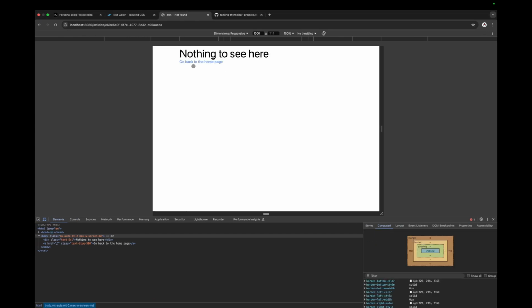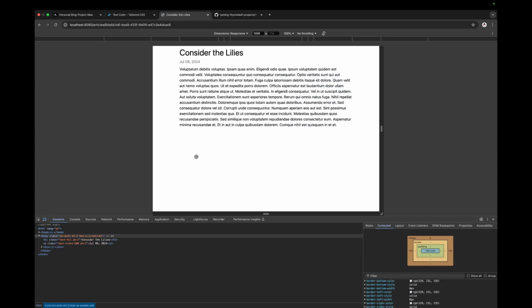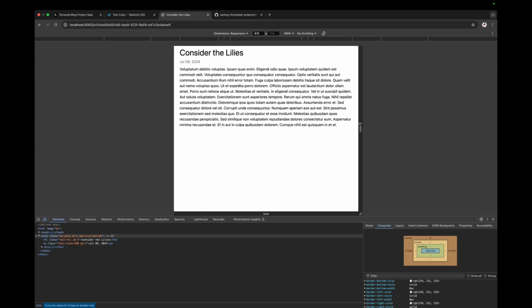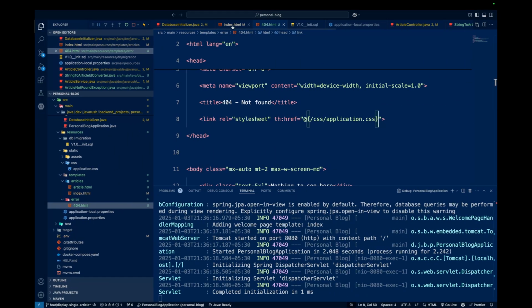Okay, nothing to see here. Go back to home page. And when we click here, we see list of articles. When we click on any article, we see its content. And okay, so we don't have padding here. Why don't we have padding? We should have padding.